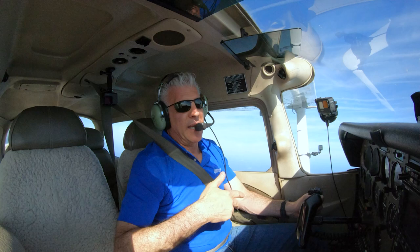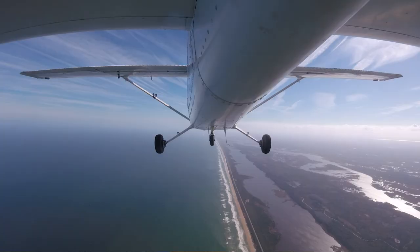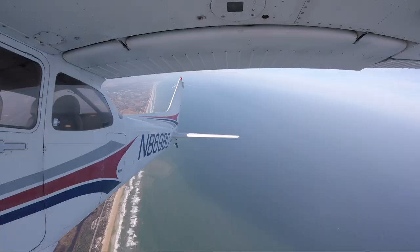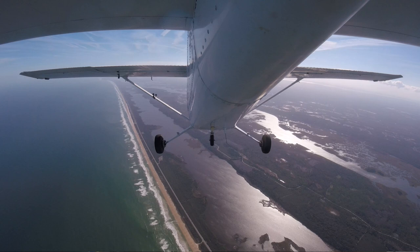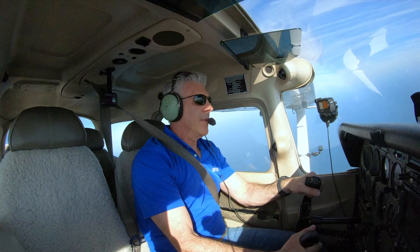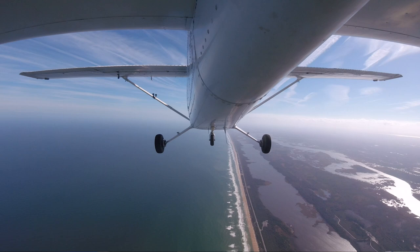Now, shapes in the sky. Let's start with something simple like a square. Remember, the wings have to stay level. So the nose comes up — hold it there. Nose yaws right; notice I'm putting in rudder and aileron in the opposite direction, slipping. Now I lower the nose, third side of the square. Now I yaw the nose to the left, keeping the wings level, so I need right aileron. And I finish the maneuver, coming back to my starting point. That was the square.